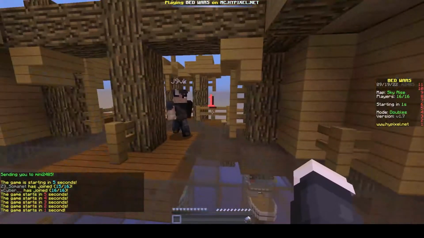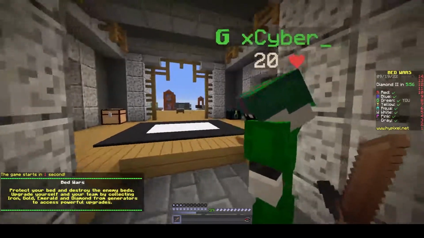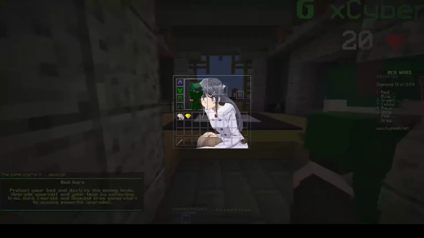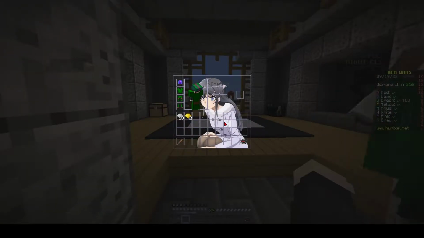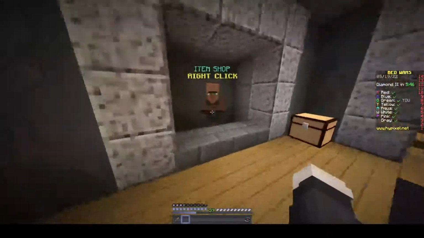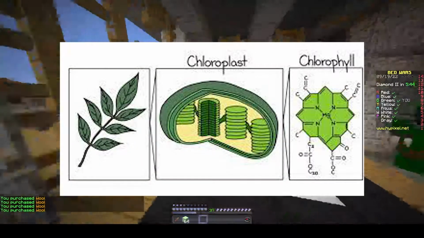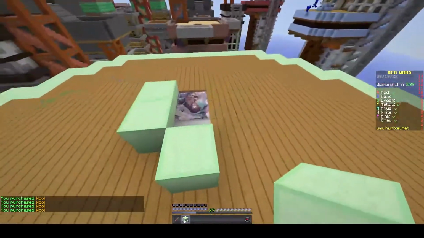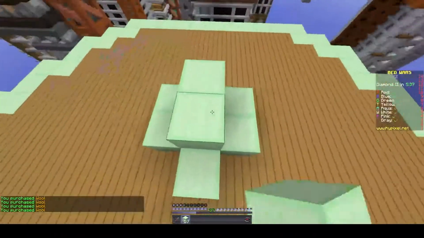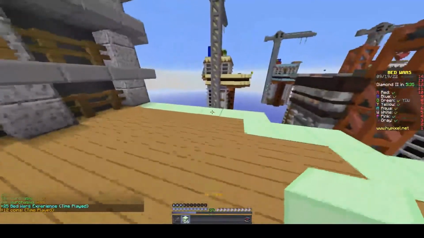Anyways, what is photosynthesis? According to some bozos at Oxford, it's the process by which green plants and some other organisms use sunlight to synthesize foods from carbon dioxide and water. Photosynthesis in plants generally involves the green pigment chlorophyll and generates oxygen as a byproduct. In simple terms, it is the process or cycle that a plant goes through to make nutrients for itself, while simultaneously allowing us to live.